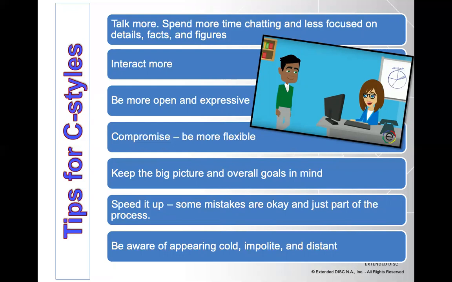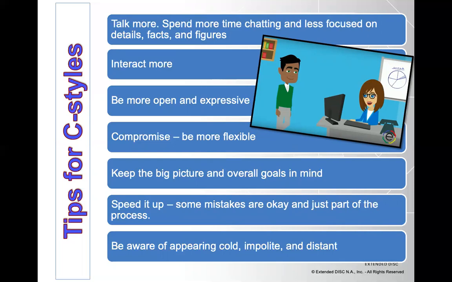So for the C style, perhaps just think about talking more, that chit chat that may not be so comfortable. If you just ask, oh, how was your weekend? That's sometimes very helpful in interacting with your more people-oriented styles. And I always say, actually listen to the response and maybe ask a follow-up question, right? Try to be more open and expressive, given that reservedness that C styles have.